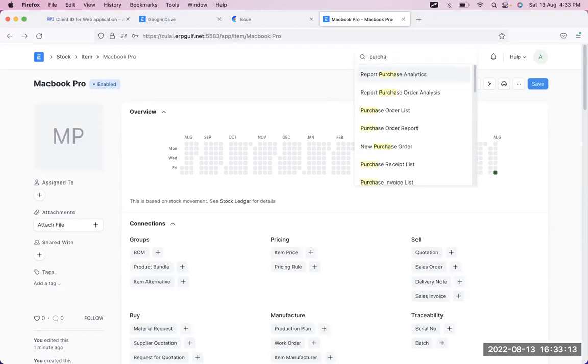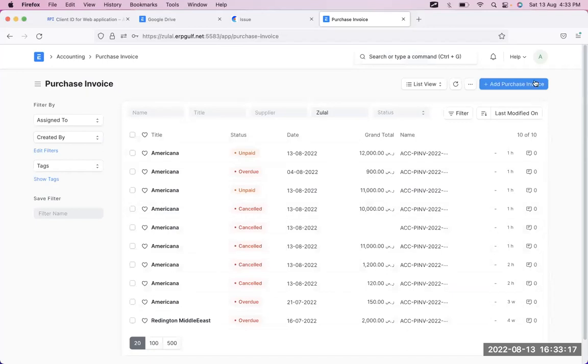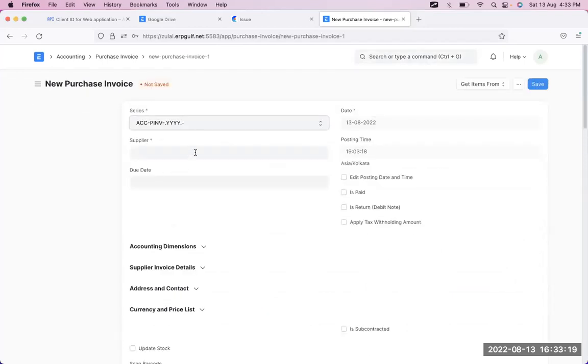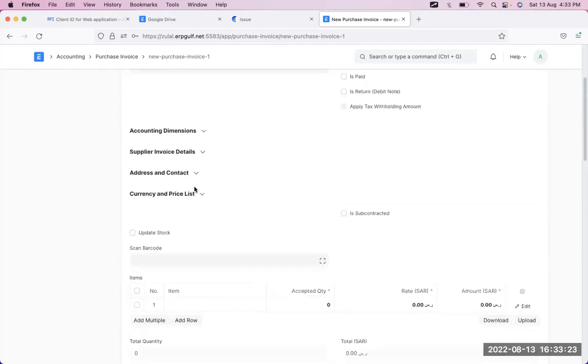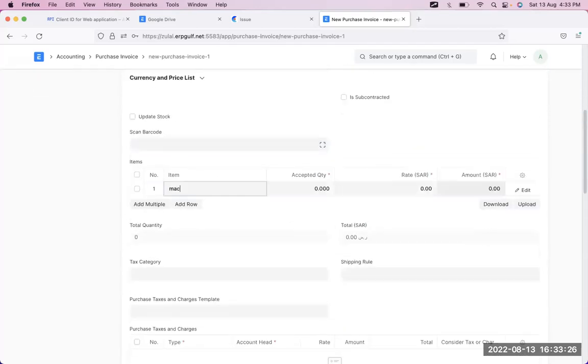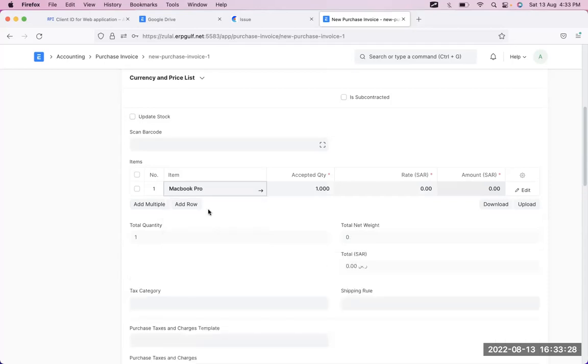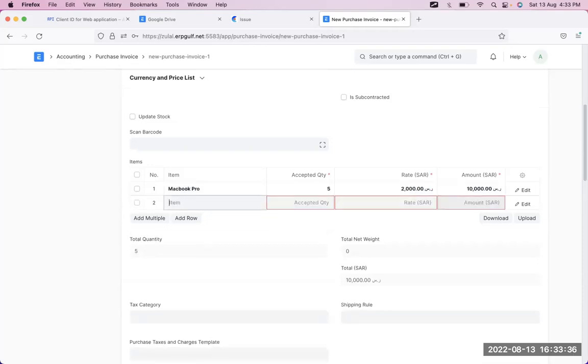Now we are making a purchase. I'm making a purchase invoice. I'm giving it to a company, any company. I have two companies here. So let's see. I put here a MacBook Pro, and I'm buying 5 quantity at the rate of 2,000.